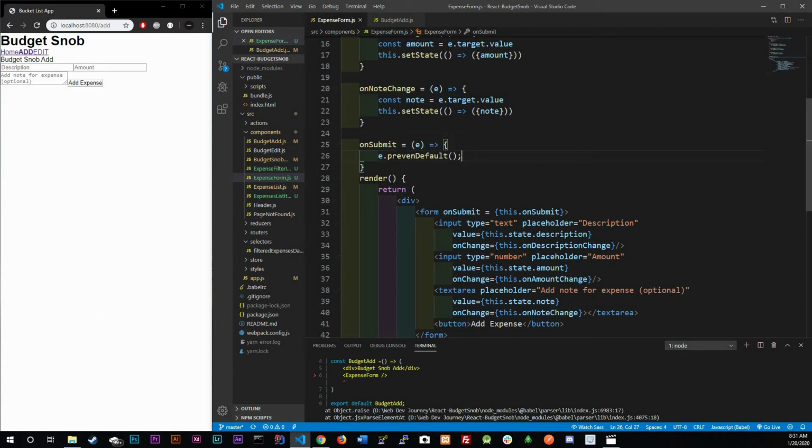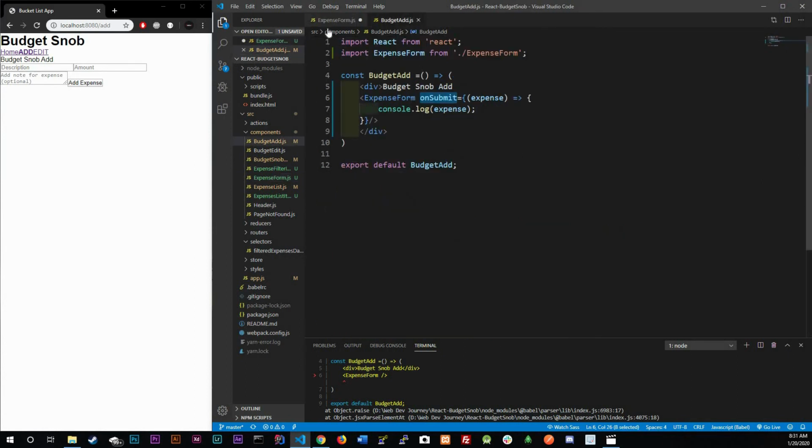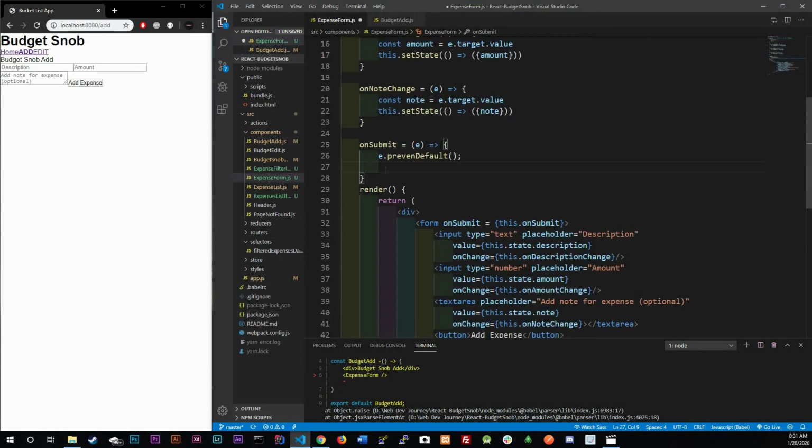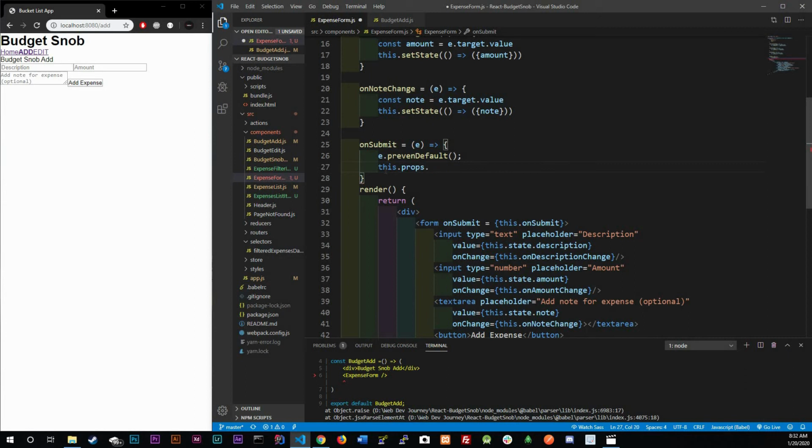And this is where we're going to call the submit that we passed in on BudgetAdd. So right here, we're going to call this.props.onSubmit.